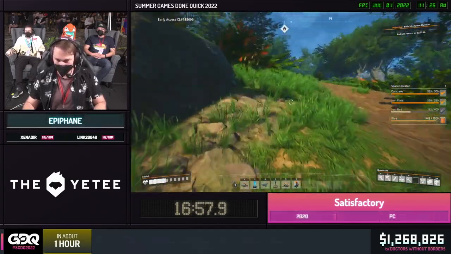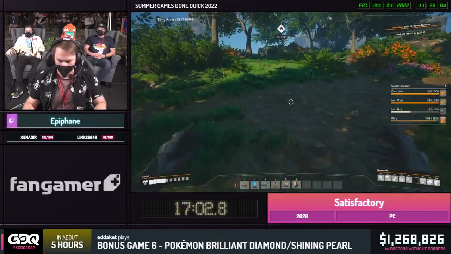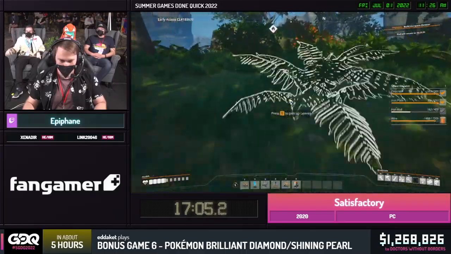So we're going out here to salvage a little bit more things. We're trying to take advantage of this extra time that we have. There's our lizard doggo. We might be coming back for him later, but you'll have to wait, good friend.